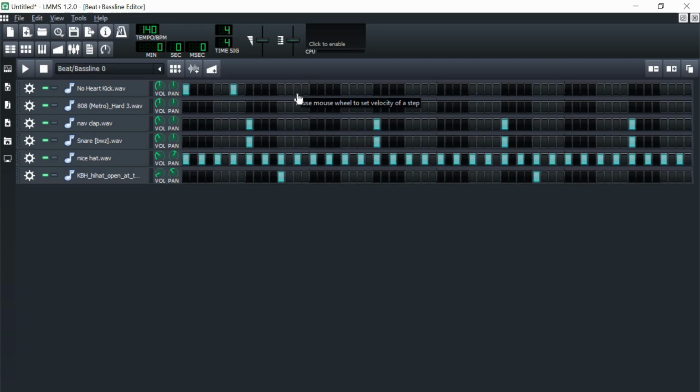So I'm going to finish out this kick pattern. So I basically just did this for 2 bars, and now I'm going to kind of copy it over, but I'm going to add a little bit of a variation, kind of like this. So now it's going to sound like this.